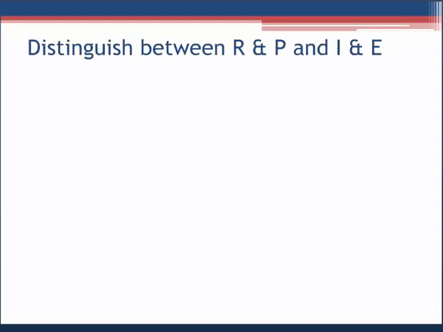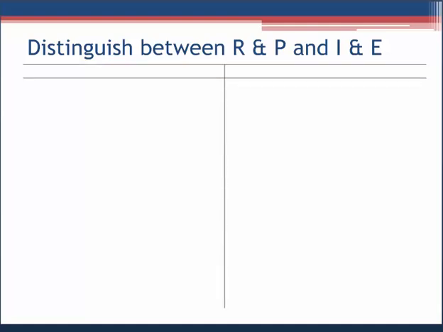So having understood both the accounts now, income and expenditure and receipts and payments, let us put them in front of each other. That is, let us make them fight. Distinguish. I'm joking, guys. Yeah, actually in our school days, whenever they used to say distinguish, it was like against. So it was like a fight between R&P and income and expenditure.